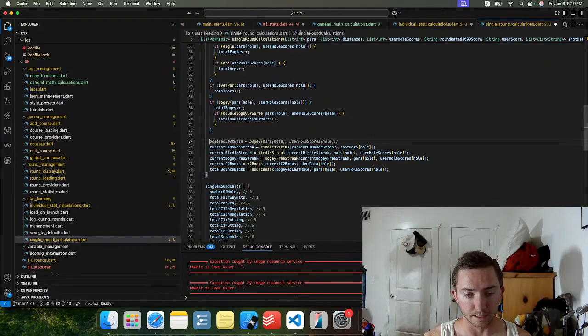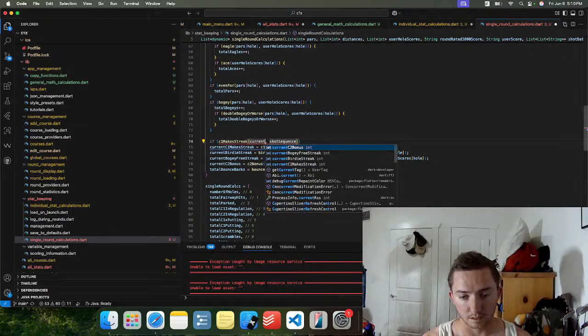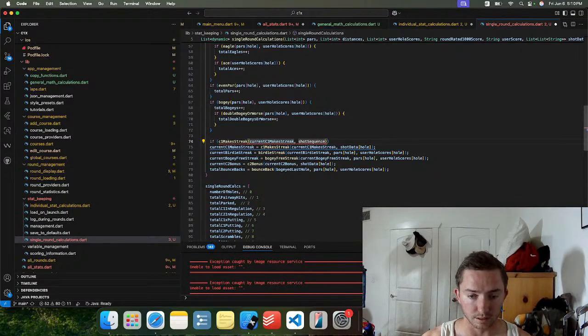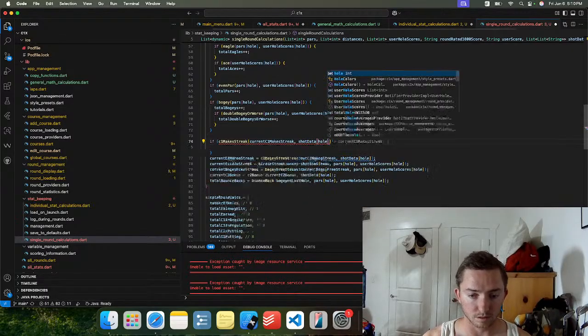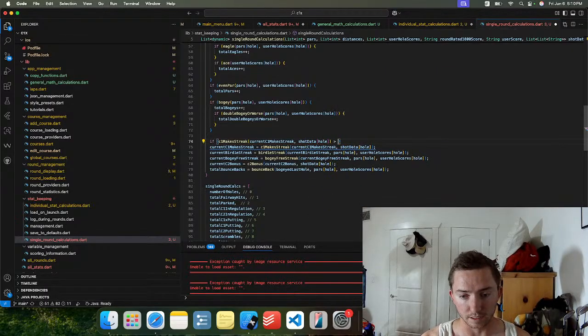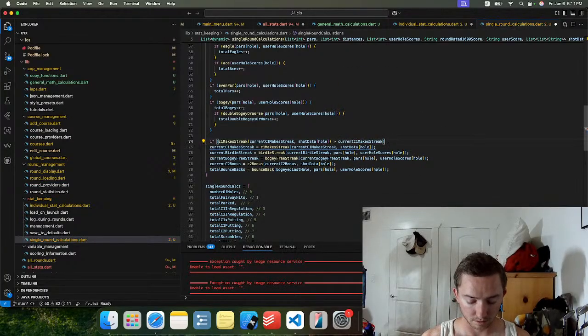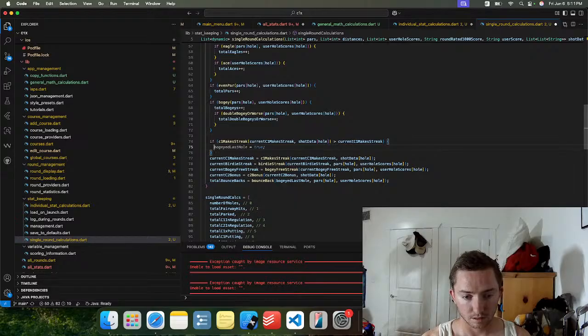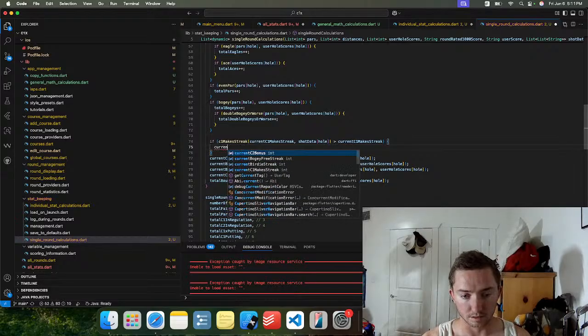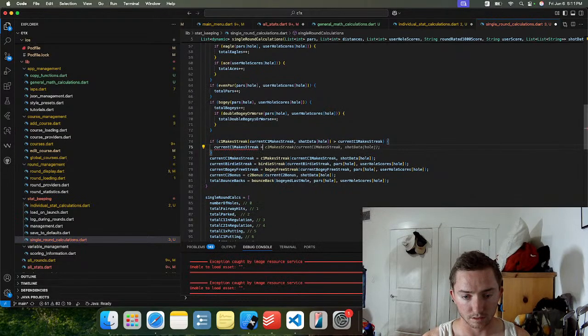So this might have to be an if current C1 makes streak, shot data whole, greater than current C1 makes streak, then current C1 makes streak is equal to.